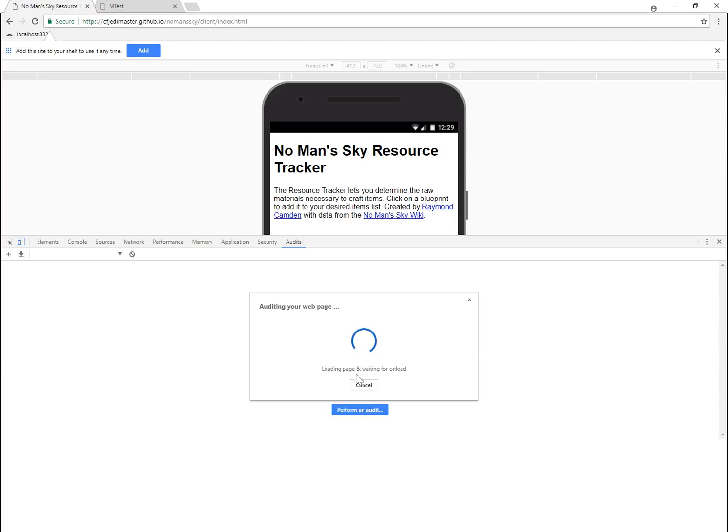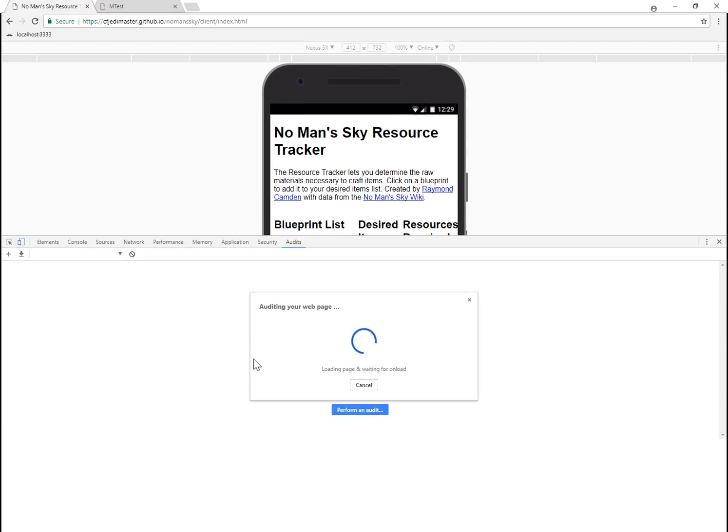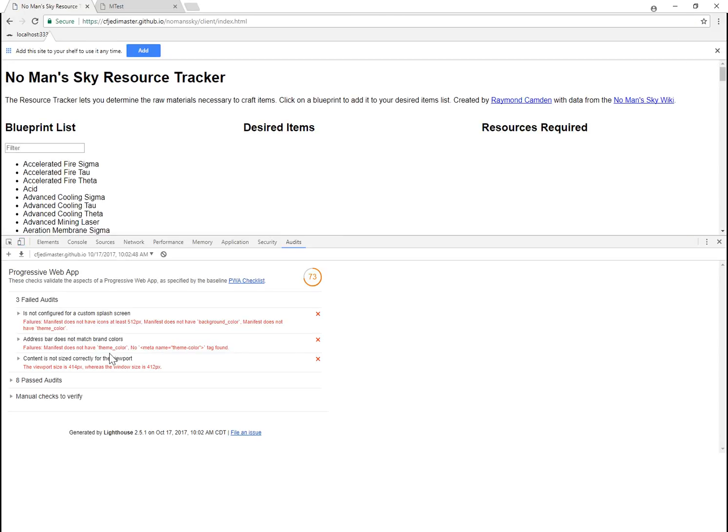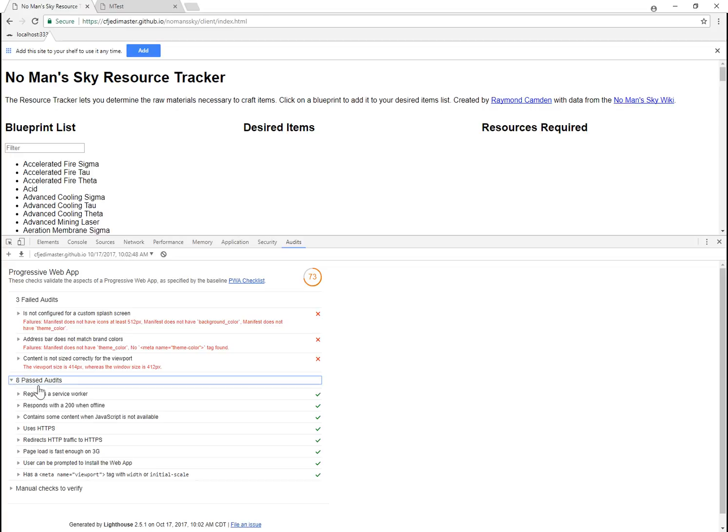I was going to wait to see if this ended, but I'm noticing it's prompting for that, and that could be a bug in Lighthouse. I wonder if that's a bug where it couldn't continue until I actually answered that. But you can see it had 3 failed and 8 passed audits, so that's pretty good, and I could work on this to make my application better.